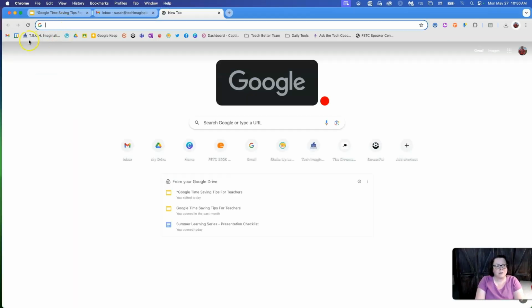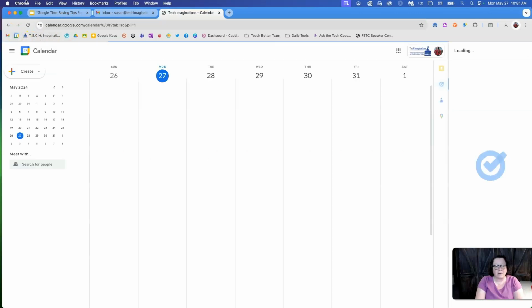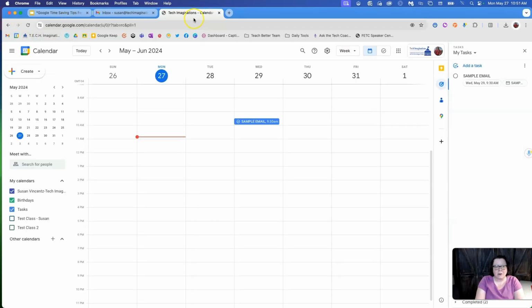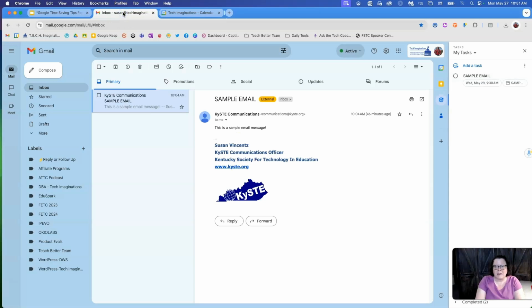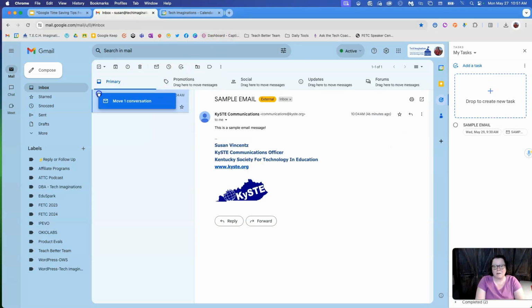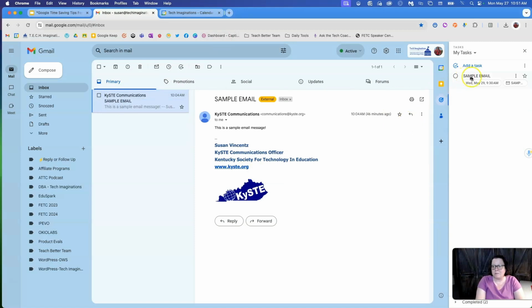So then, when I click on my calendar, notice over here, it tells me Wednesday at 9:30, I have a task that I need to take care of. And then it will send me a notification and remind me that I need to take care of that task. And all of those details are right there in the email. So I simply drag, drop, add a date if I choose. I have the drop down here. I can move it to a different list if I need to.